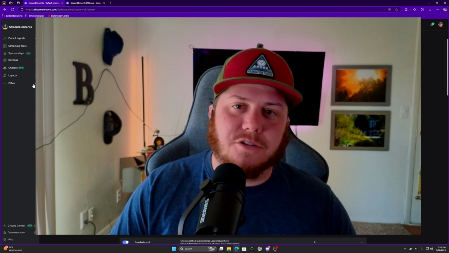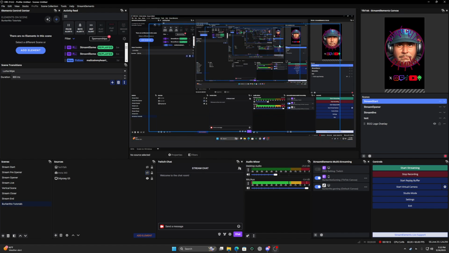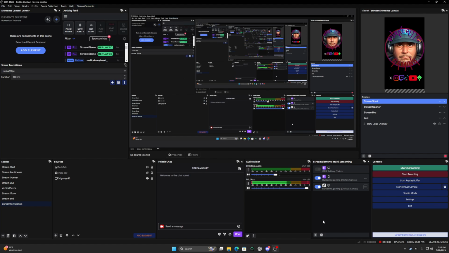So make sure you get Stream Elements in order to do this vertical layout. If you don't have Stream Elements, you won't be able to do this. You're just going to get that basic file layout of OBS. That's all you're going to get unless you get this. So make sure you get Stream Elements. When you get in, make sure that you have multi-streaming enabled. And if not, go into Stream Elements, se.live docs, and then select it, create the canvas, or use the already provided TikTok.